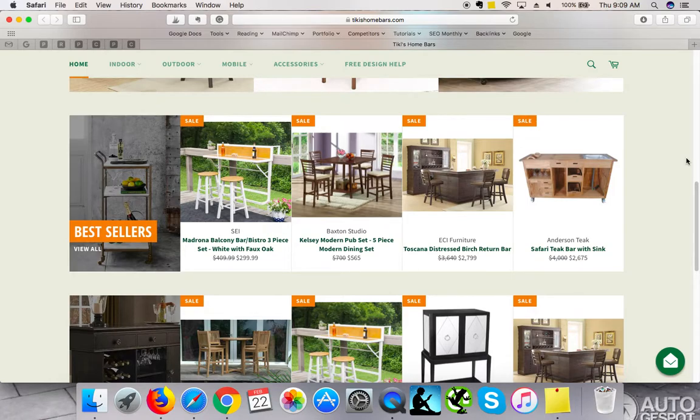It will give you more of a premium feel to your products, because when they are so squashed, it sort of gives you a little bit of a budget feel, which won't translate into people wanting to spend more per item. So you have to build the branding of premium products, of boutique-quality items, and you do it with a great design, with displaying products only in 3 items per row. And you have to see how those premium websites design their pages. They show maybe two items per row, maybe 3 items per row, so they play with the white space to their advantage. So you definitely have to look into that.